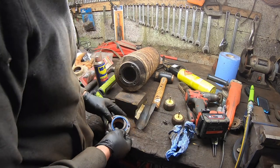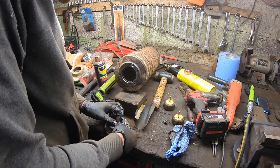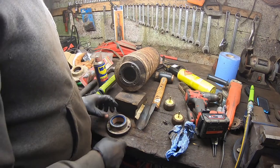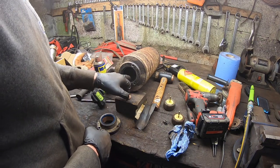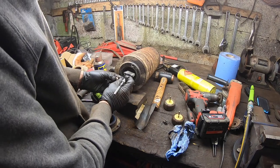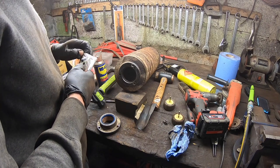Worry about that later. Get this little guy in here. Very straightforward. Pop him in. Get him nice and straight. So that's it, that's that done. That's fitted back on. Just see what this does. Anything is better than the way it is right now. So I think that's big enough. I have a larger one now, but see if we can run this one first.